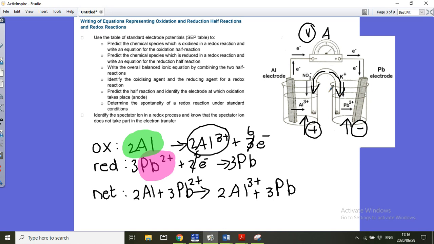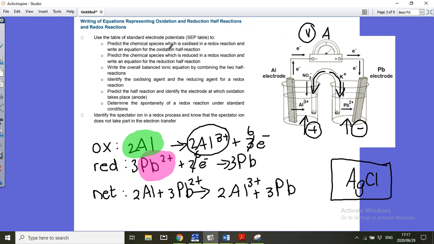Okay, in this one, we didn't have a spectator ion, but like I said, it could be chloride, nitrate, anything like that. Please just look out for silver. Silver chloride is a solid, and therefore don't use chloride as your spectator ion if there's silver available. But nitrate is a safe one to use. Just use silver nitrate because it's always soluble.